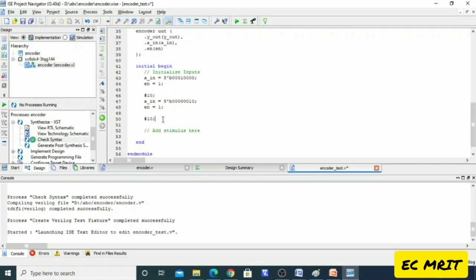Right. We'll check this in the stimulus waveforms. So now we'll make this enable 0 and we'll give some values as per our truth table, that is 00000001. So I think I need to give this.